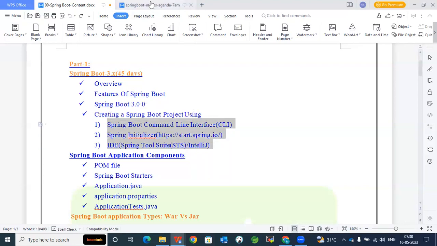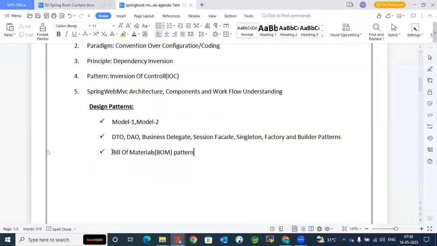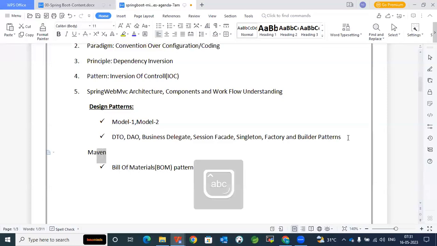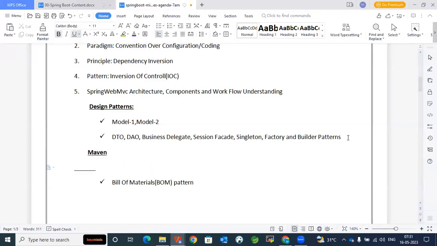But before coming to this, everybody must understand about Maven. So in Maven, we'll understand the bill of materials pattern. Everybody should know about Maven.